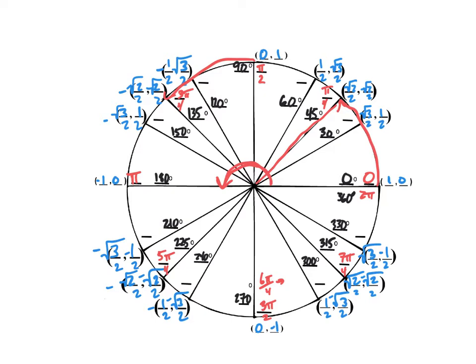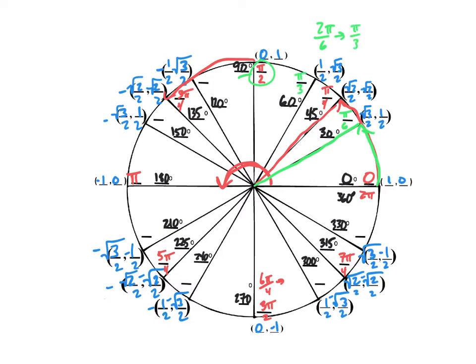So that's good. Then let's look at these ones. So what we did was we had 90 degrees and we split it in 3 to get to 30 degrees. So this spot right here must be pi over 6 because I took this pi over 2 and divided it by 3, pi over 6. So now I'm counting by pi over 6. So I get 2 pi over 6. 2 pi over 6 reduces to pi over 3.